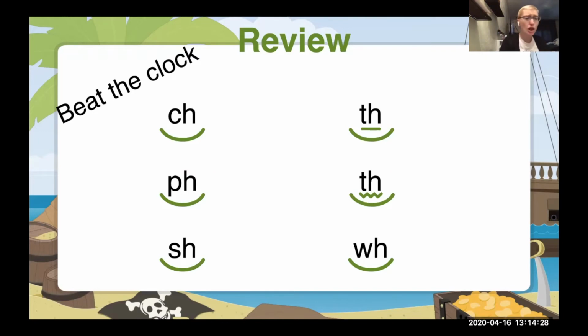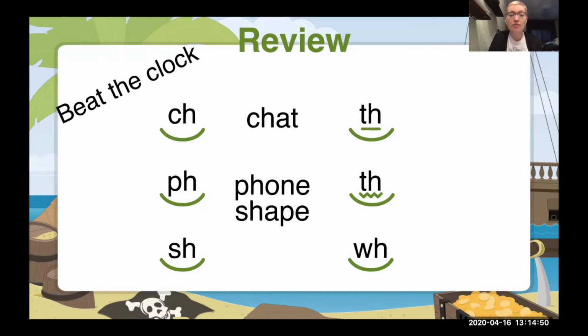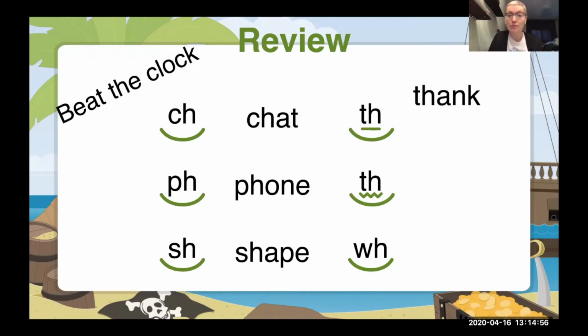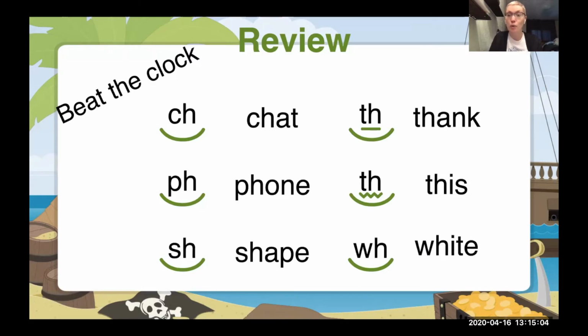Fantastic. So I'm going to reveal the words that I came up with for my digraph words. But if you came up with something different, that is just fine. If you want to write down what I wrote down, if you did not come up with something, then that's okay too. So for CH, I wrote down the word chat. For PH, I wrote down the word phone. For SH, I wrote down the word shape. For the voiceless TH, I wrote down thank. For our voiced TH, I wrote down this. And for my WH, I wrote down white. So fantastic job on that review game.